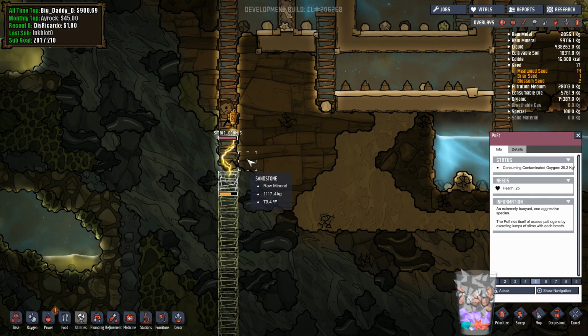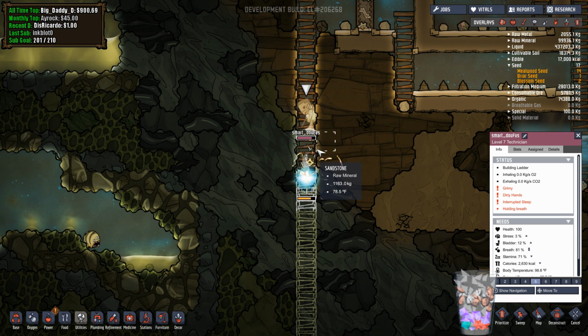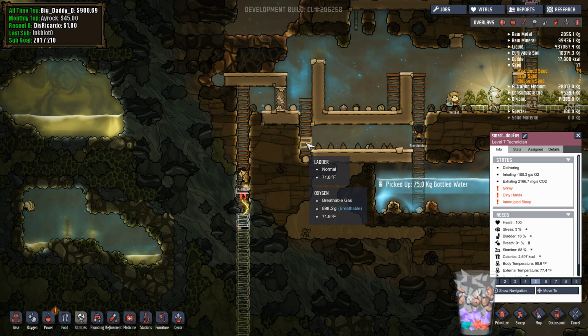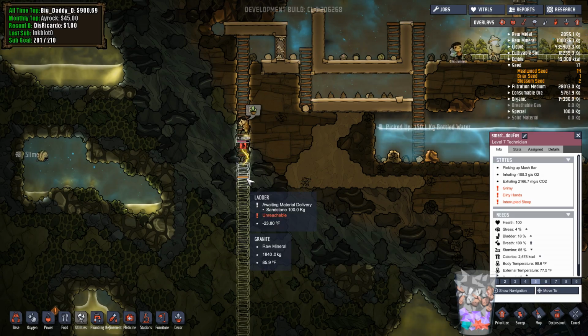Go, smart doofus. Dig. I might tell you to come over here and dig the slime, to start producing, to see how well this works. It's so far away from base, so it takes everyone forever to do this. You should tame it. I don't think you can. I don't think you guys can.